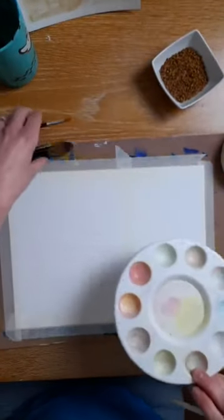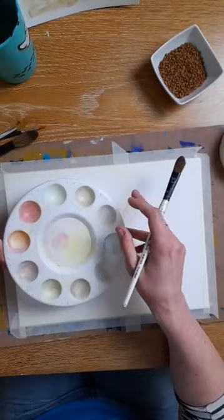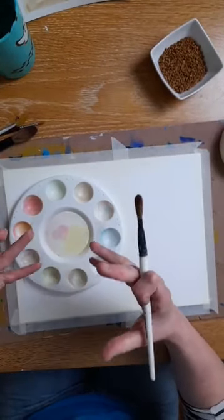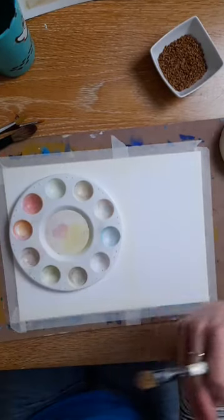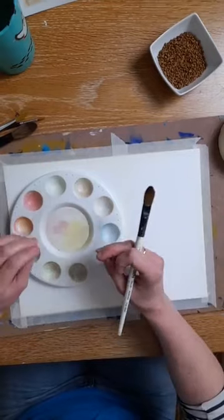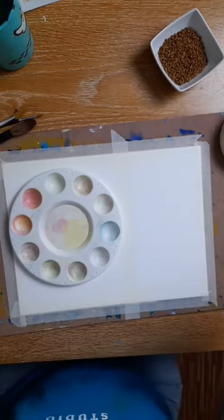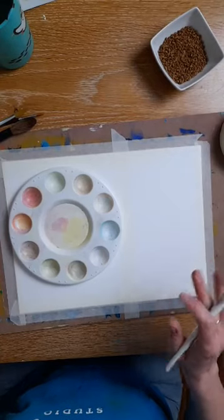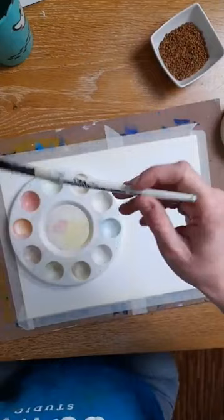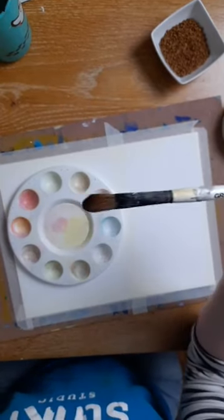With watercolours — or anything we need to mix paint for, even if it is coffee — it's a really good idea to prep that before you even begin. So in my palette I'm going to prep some colours. It's all going to be brown obviously, but I'm going to prep the value: some lighter washes, some deeper colour, and then almost pure wet coffee. I need different values to create different tones and depth. So that is our first job — we've got our lovely piece of paper prepped, I've got a cup of coffee to drink and a cup to start our artwork. I'm going to wet my brush to start.